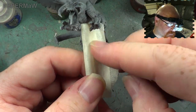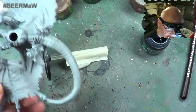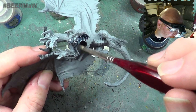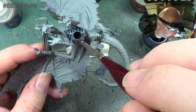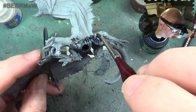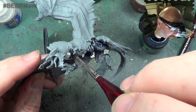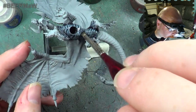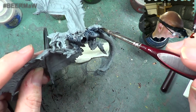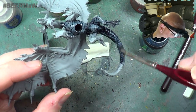I've got this on its stand and as you can see I've got some masking tape around the stand itself, and that is hopefully going to prevent any paint getting on the stand. So I'm going to do this part first. I need to put the stand on because one thing I don't want to do is actually get some of this beneath the masking tape, because if I did that, oh, it wouldn't be good at all.